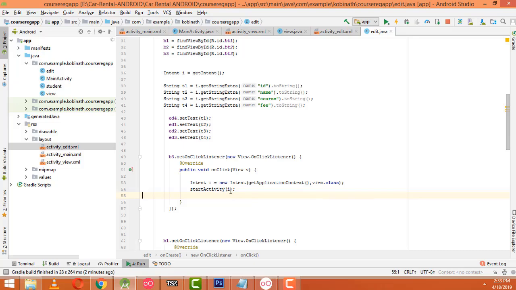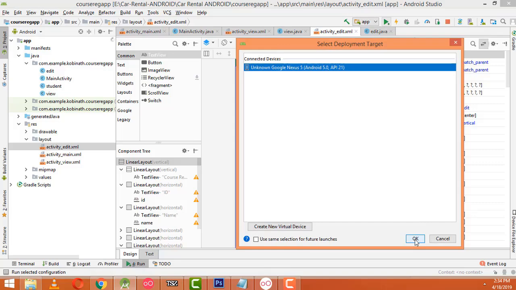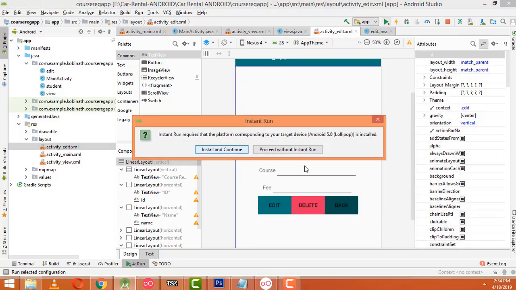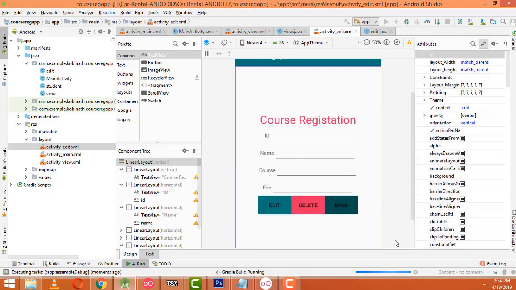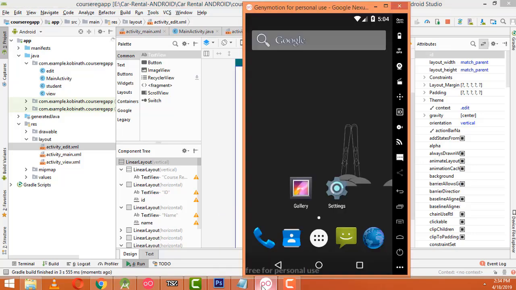It's a back button. We are writing the code for the back button. So this button we have to write the code. Once you are done with the edit, if you click back, it goes to the list view. So view data, right? Now let's check. If you click run the program, run, right, it works, right?